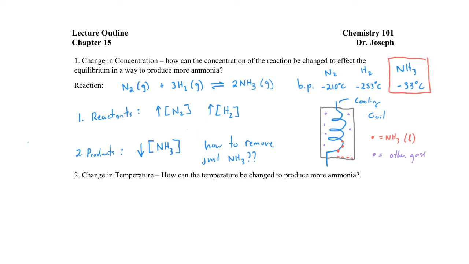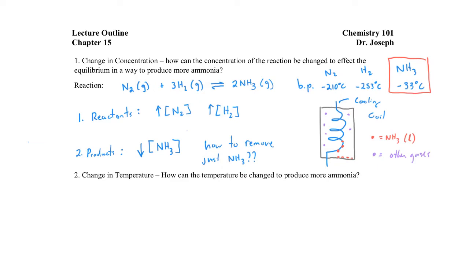And because their concentrations remain high and the product concentration is low, they're constantly producing that ammonia gas, which continues to condense. And this is where the idea for a continuous system comes from, the ability to keep the system out of equilibrium so it's continuously producing things. It's not a batch process, it goes all the time.